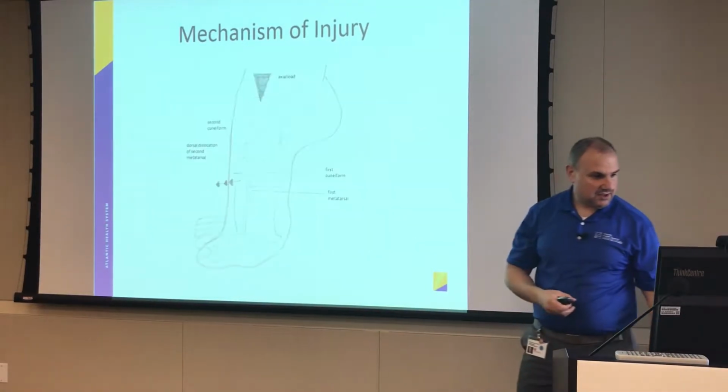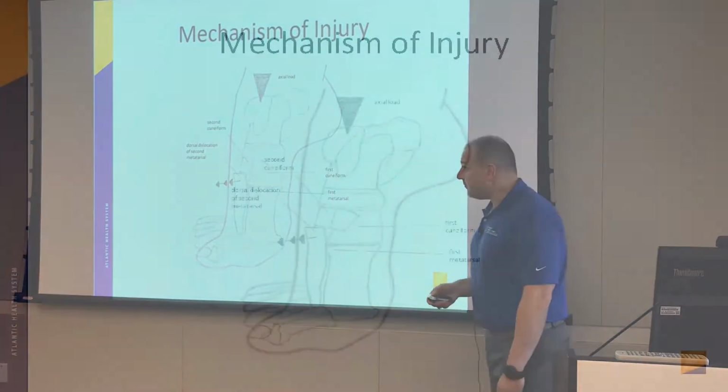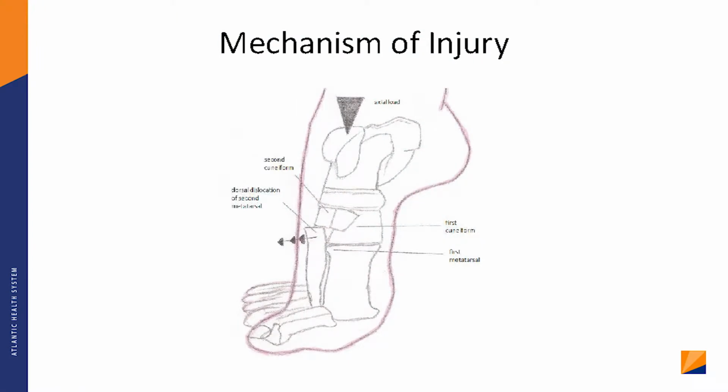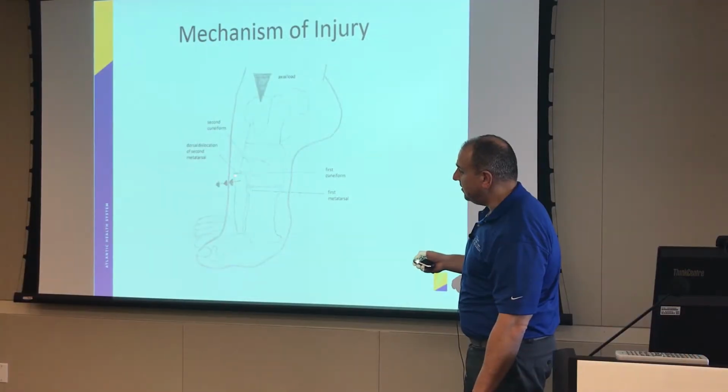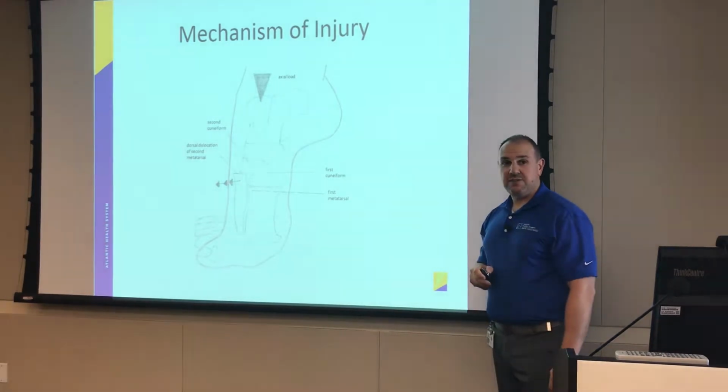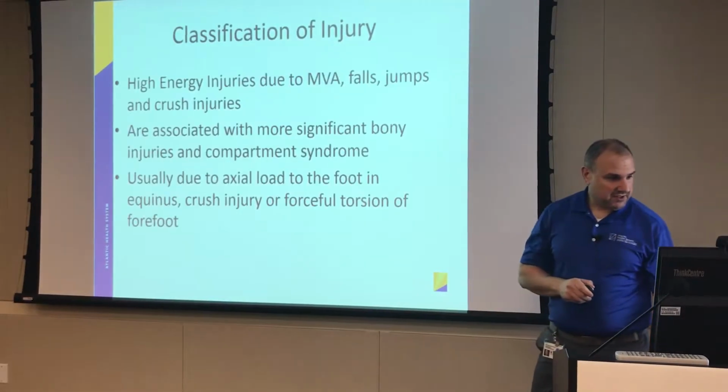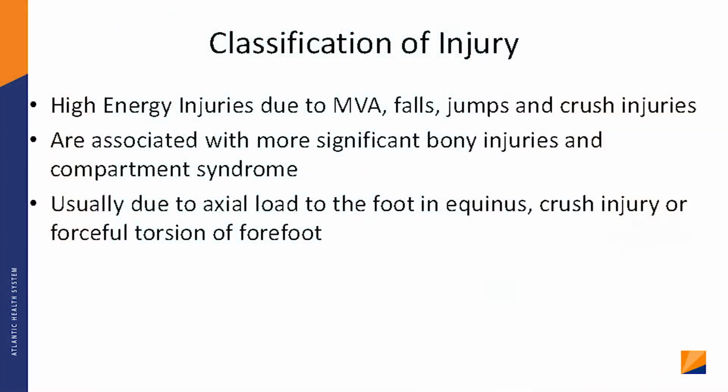So you're going to see what that looks like right here. So here's the joint, okay? Here's your foot, it's fully flexed. The load comes this way onto it. Let's say you're getting tackled, and I'll show you pictures of that too. It forces this bone, shifts it forward, and the ligament tears, okay? And that is a Lisfranc injury. All right, so you're going to see what it looks like in real time. I'll show you that next slide.